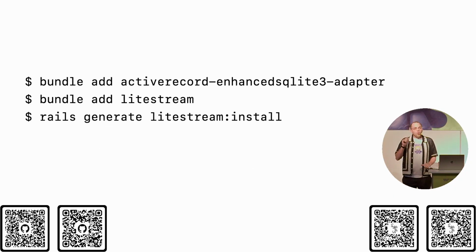So what do you need? What are the absolute must-haves to get your application into a production state? Well, luckily, it's pretty simple. And this here, if you don't get anything from this talk except one slide, let it be this slide. Take a picture with your phone, take a picture with your mind, whatever you need to do. These 3 commands take an unviable Rails application and make it a viable Rails application when you are running SQLite.